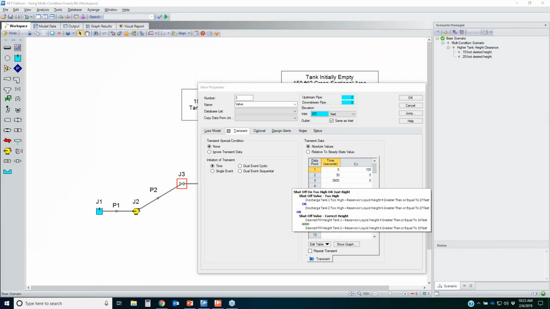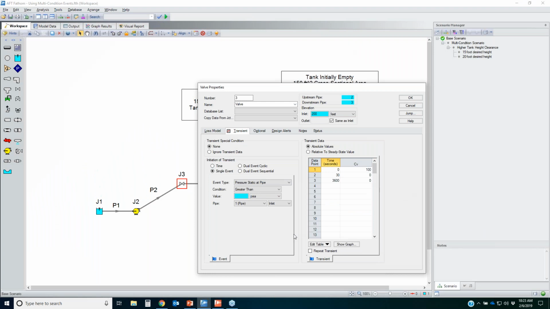Time transients will cause this profile to function relative to when your start time happens of the simulation. However, if I am instead doing an event transient, then this transient profile, which dictates how my valve will close or open over time, only will happen if this event criteria is satisfied. So in order for an event transient to happen, the criteria has to be triggered.